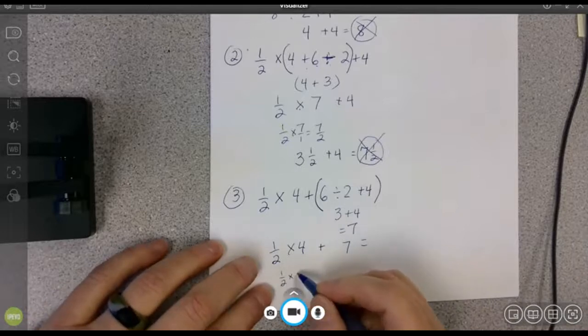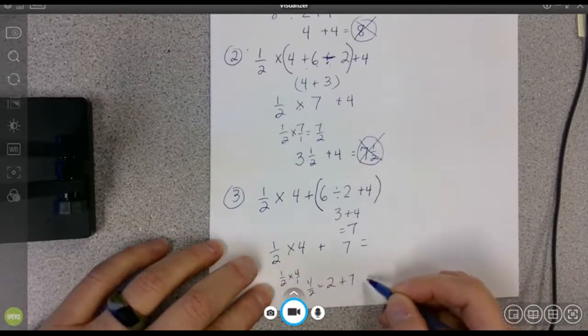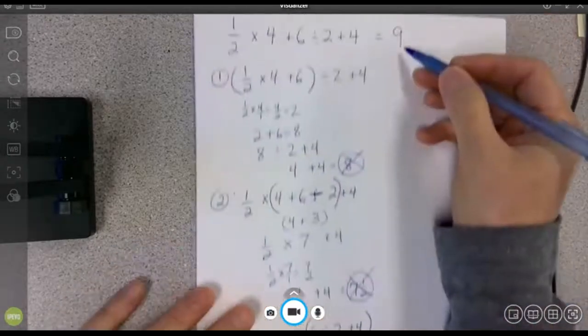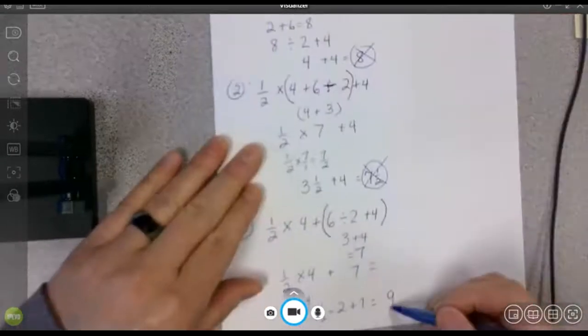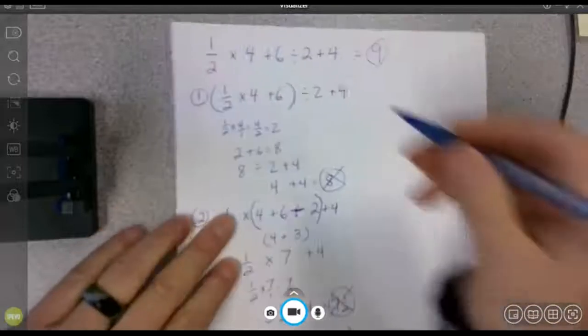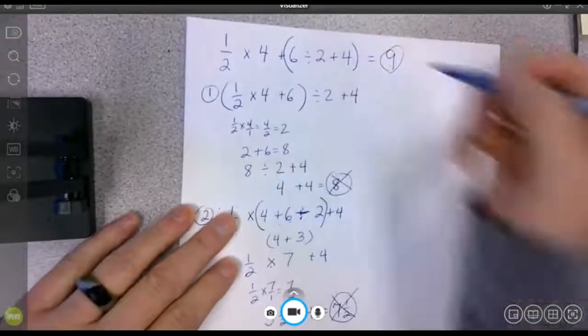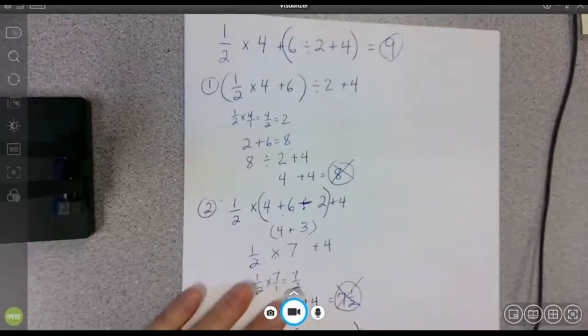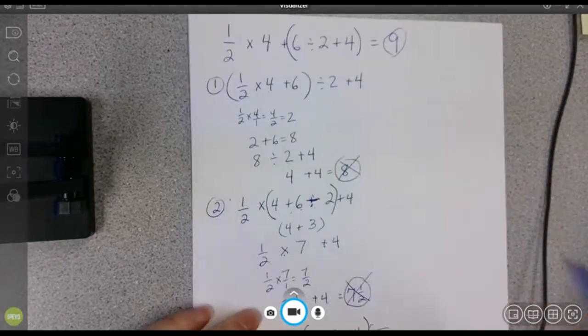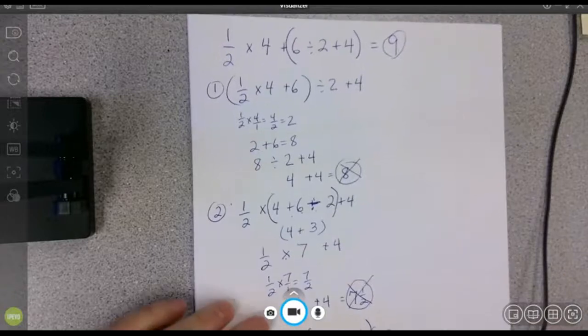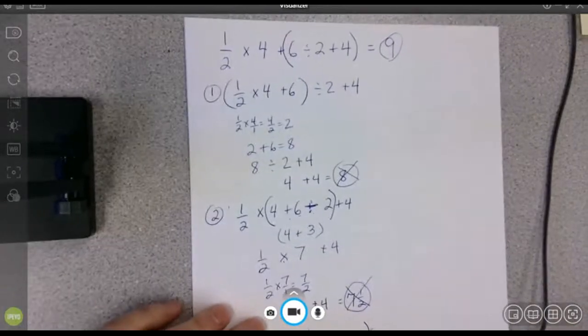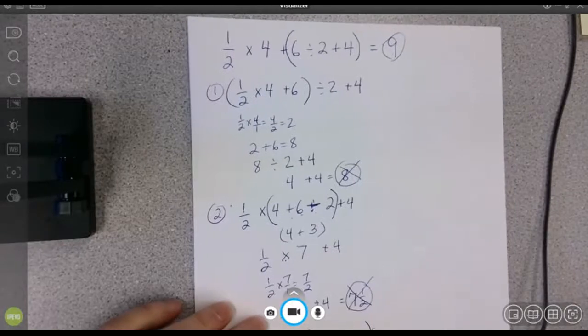So I have 1/2 times 4. Again, it equals 4/2. I know that equals 2. 2 plus 7 then equals 9. And that is, again, my answer that I want to get, 9. So on this one, the parentheses should go around the 2 and the 4. So that is the answer for this example. This will be a similar problem to number 10 on your assignment for 1302. So hopefully this will help you with 9 and 10 on your assignment.